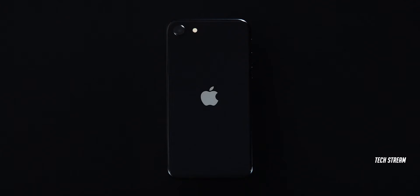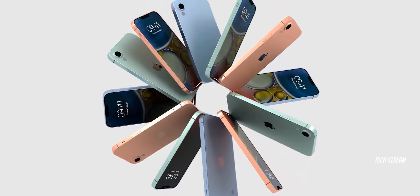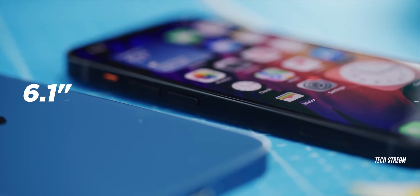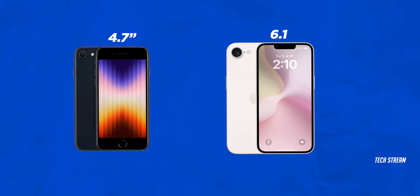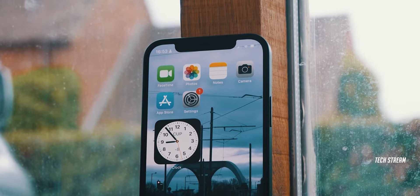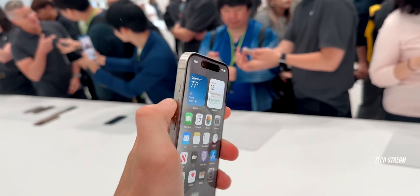As we know, previous iPhone SE devices were based on Apple's older iPhone models with a home button. For the first time, the brand is planning a complete makeover. Based on CAD renders coming from industry sources, we can confirm that the iPhone SE 4 will have a 6.1-inch display size. This is a big upgrade over the iPhone SE 5G's 4.7-inch display with a home button. Apple has tried their best to give the iPhone SE 4 a look similar to the iPhone 14, with flat sides and rounded corners, and the action button which replaced the silent switch on last year's Pro models.